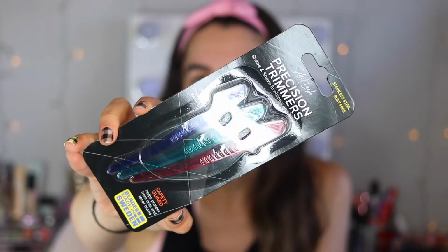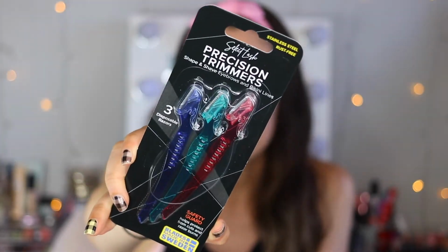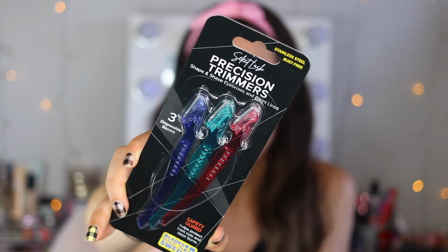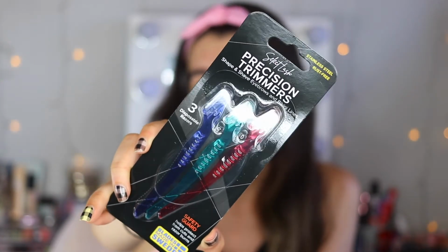Please be careful with these because it is a blade and you can cut yourself, especially when it's a fresh blade, so go slow. So these I think are new to Dollar Tree because I had never seen them there before. The brand is Select Lash, and I did look up some reviews on these before and they have great reviews. A lot of people use these.